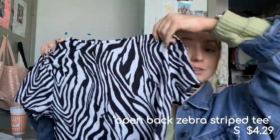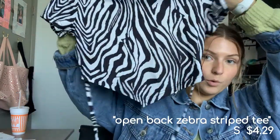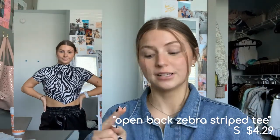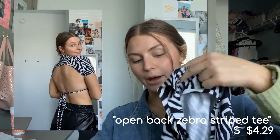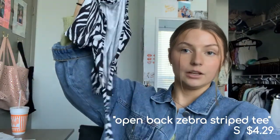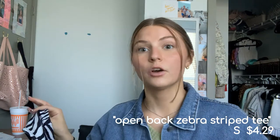I had to go to my wax appointment but I only have a few more things. I also forgot a top — a little zebra print moment. It has a point at the stomach and a really flattering shape that makes your waist look snatched. The back is open with a little tie. I'm really loving open backs and want to get more tops like this. So cute and so flattering.